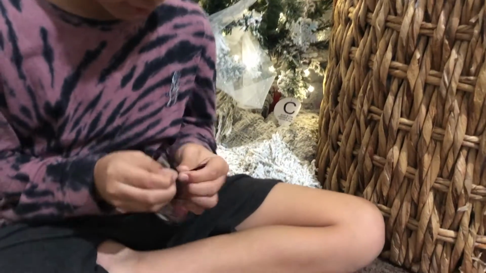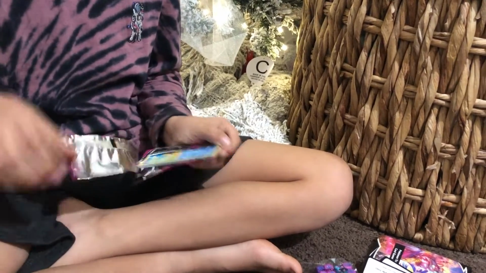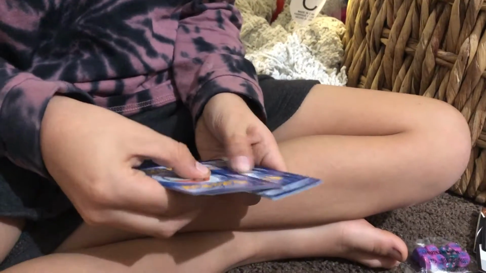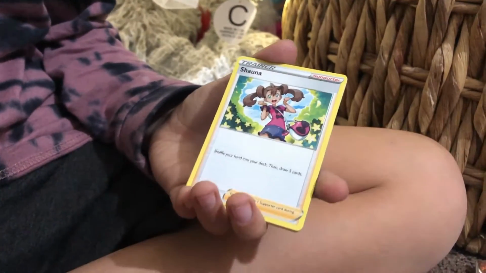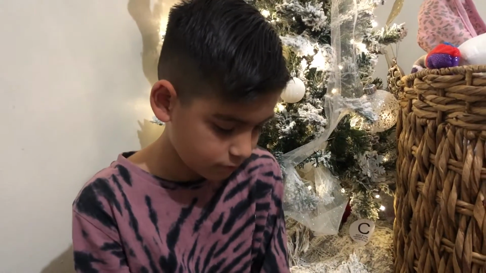Okay. I gotta open it some other way. Try it this way. Okay. Gold card. Okay. Sidekick Energy. Eevee. Shelmet. Quick Ball. And this one, Rapid Strike. Okay. This one's kind of good. Next pack, another three.